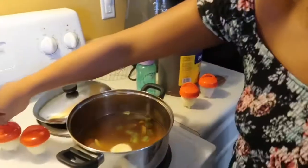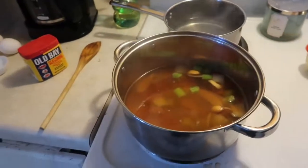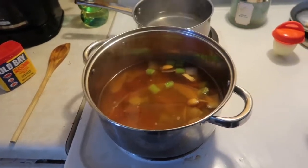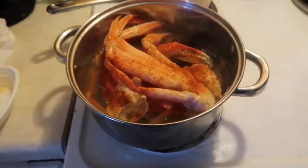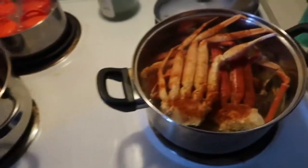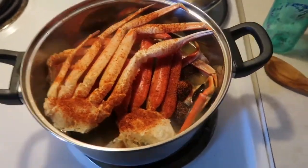This is hot. I'm gonna have to wait for it to cool off a little bit. All right, so anyway, you saw it. The eggs go in, so we'll put four in this pot and then four in this pot. Then we're gonna add the crabs and the mussels to it. All right, so we got the crab legs, the mussels, the shrimp, all in here cooking. I'm gonna put the lid on these and then give them maybe 3 or 4 minutes and then everything will be ready.